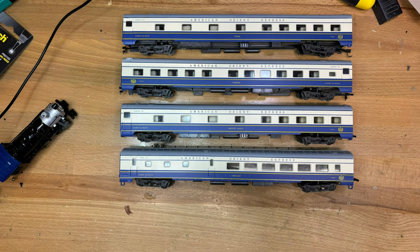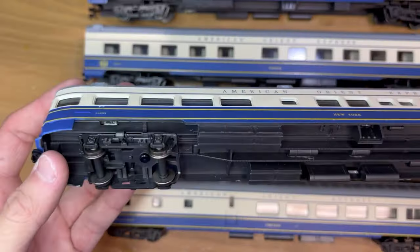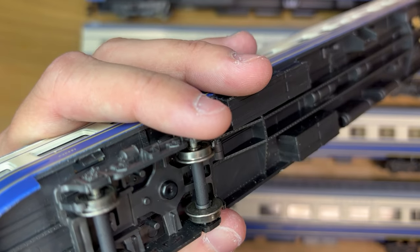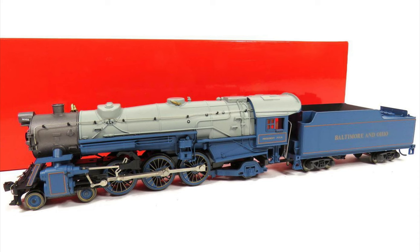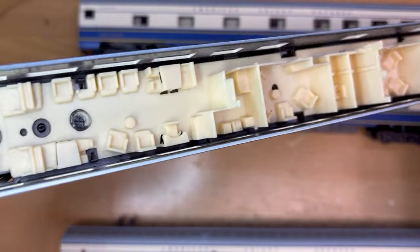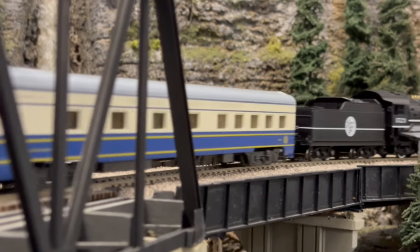The cars I own are three roomettes, a diner, and an observation car. These are much more modern releases and pretty much how they were before Rivarossi went into receivership in 2003. The key difference on these later cars is added weight and metal wheels. Rivarossi in the 80s and 90s modified much of their existing catalog with better motors, detail, and weight — a great example being the overhaul to the USRA Heavy Pacific for a special B&O release. The Orient Express was sold as a premium set, so the coaches have actual interiors, and they look quite good on a modern layout, tracking reliably behind a variety of equipment.